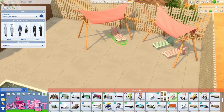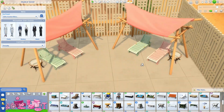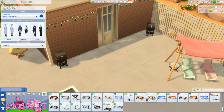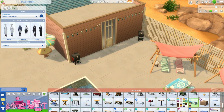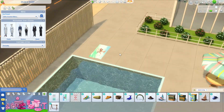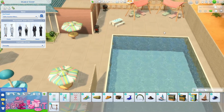And I thought that this area with those little awnings was really nice because it was a nice little area for people to sit. And I thought that the colors of the chairs also matched the buildings, because any ice cream shop you would see is usually very pastelish. So I wanted to embrace that and go for it here as well. And I just thought that those chairs were perfect.